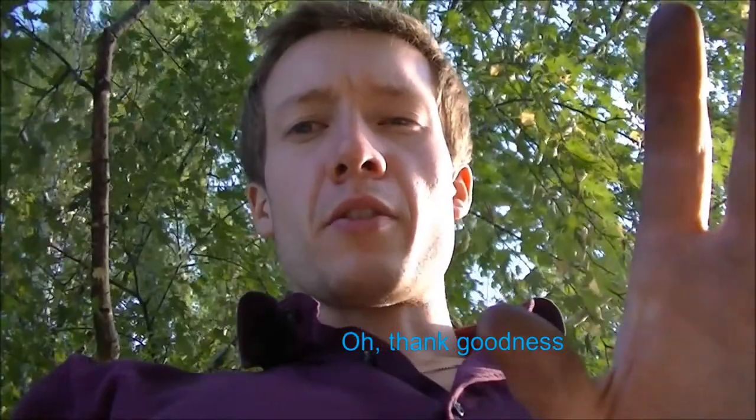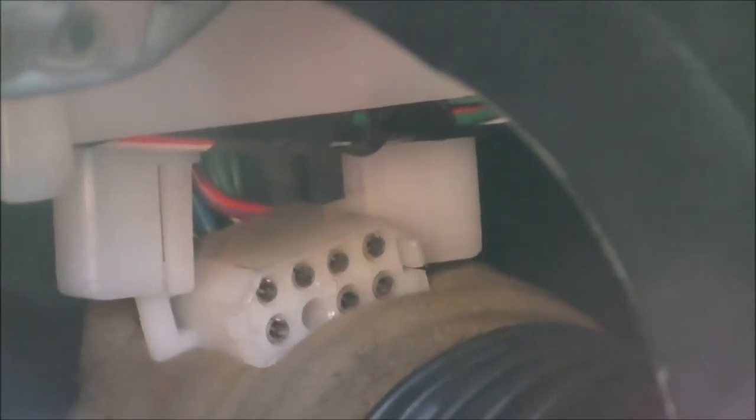See? So I found the problem. I don't know if I'll be able to show you. Maybe I'll try. So who remembers what I said the top wire was supposed to be? Top right-hand corner. Have you guessed? Anyone who is listening knows that that's supposed to be a green and white wire, not the red and blue wire. So someone actually wired this incorrectly.